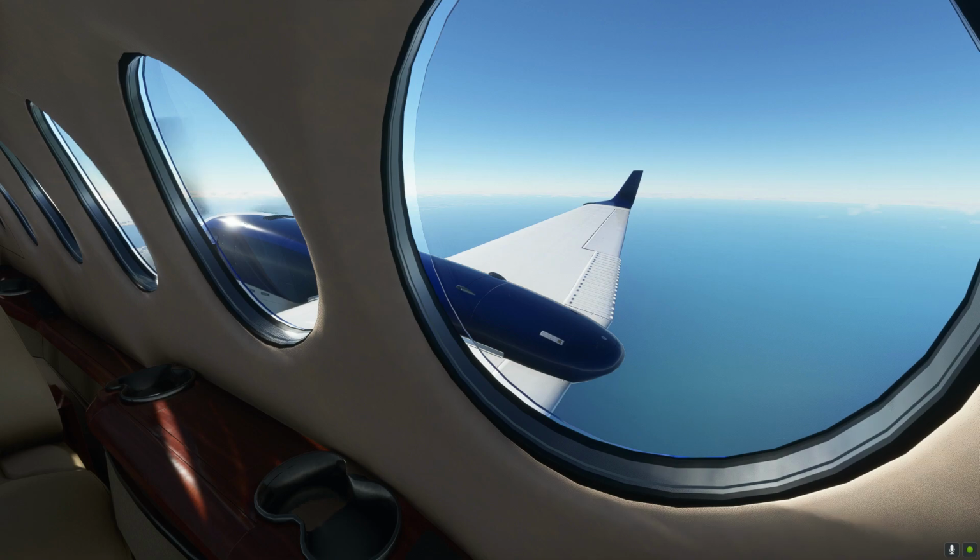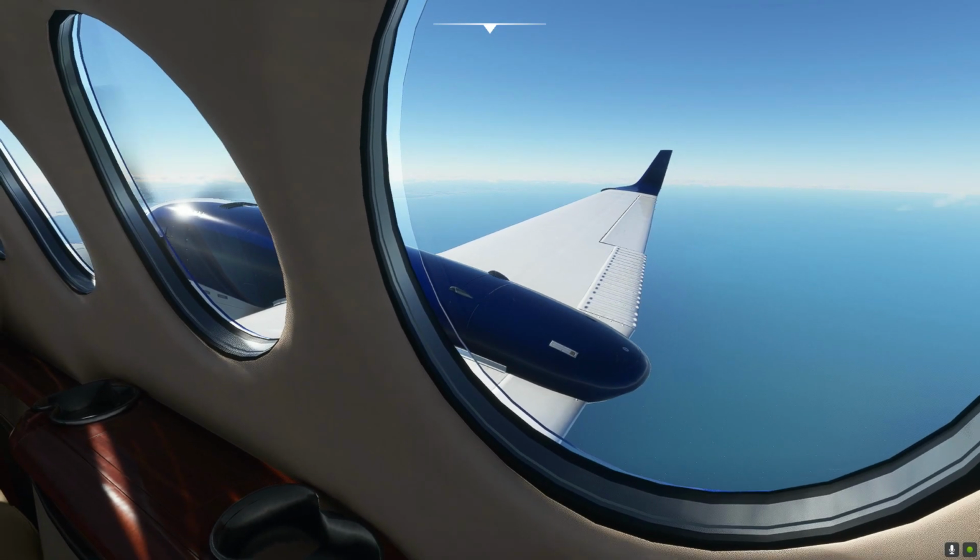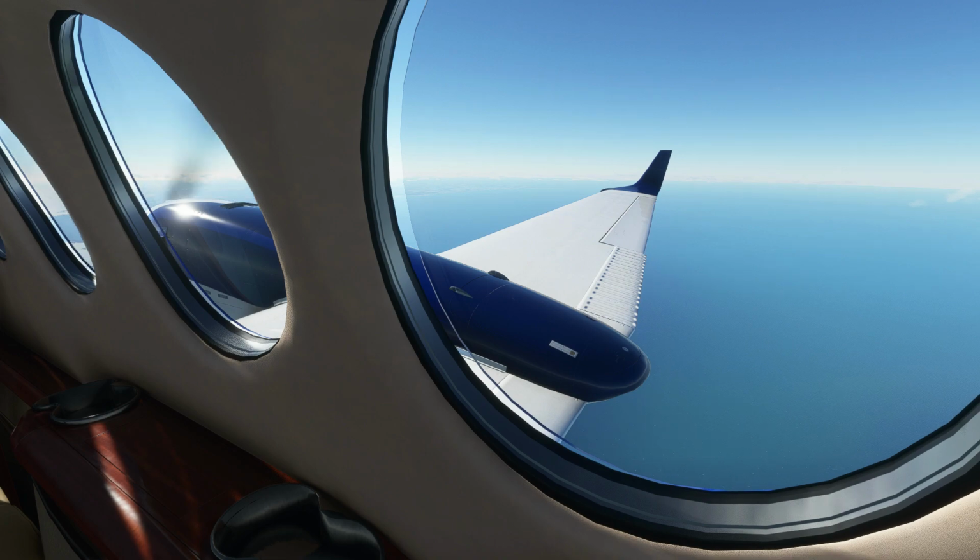See the view outside. We should be crossing by, I think it's Andros now. I believe that's what this is. Yeah, that's Andros Island that we're going to be crossing now to our right, and once we hit there, we'll soon be starting our approach into Nassau.